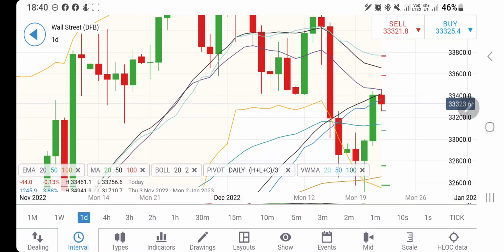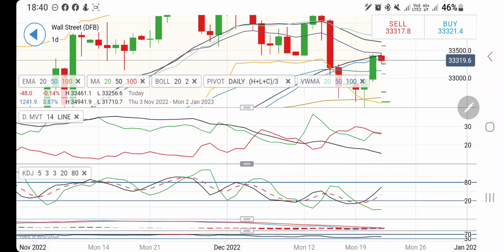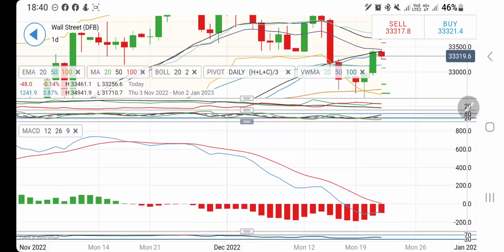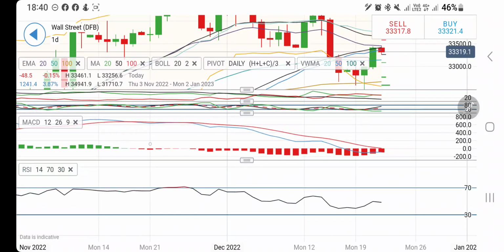But look at the daily chart. See, on the daily charts, higher highs are seen. Tail is going to get created. Once it breaks past 33,500, you can expect a very good bullish move, which might take it to 33,800, and 34,000 levels are also possible. Directional movement moderately bearish. Stochastic rising from the oversold zone. MACD is bearish, trying to converge. The RSI is trading flat or looking downwards.